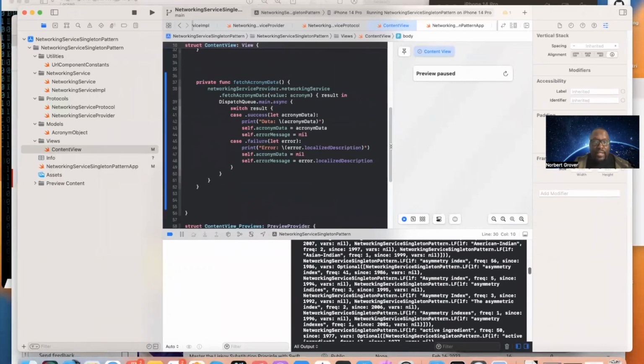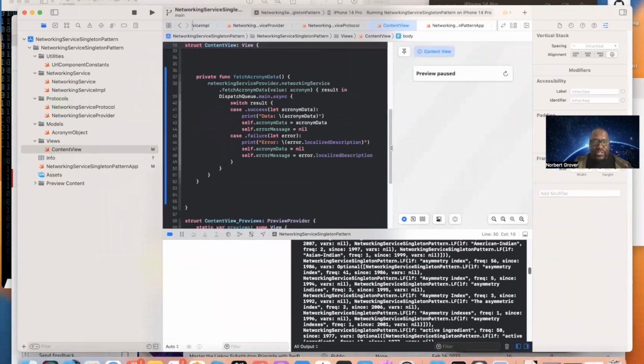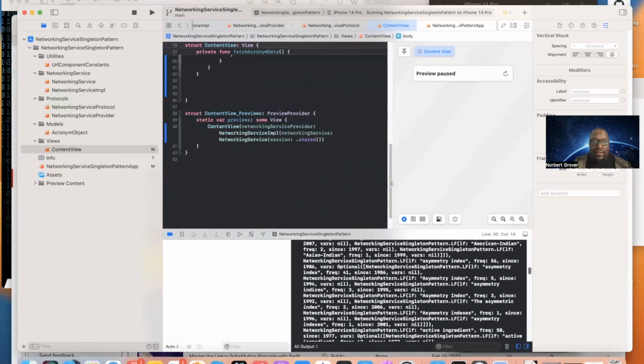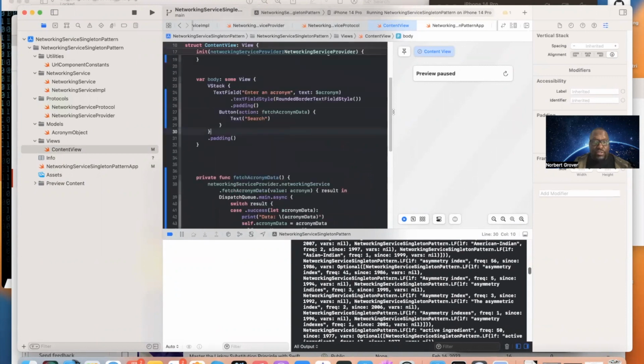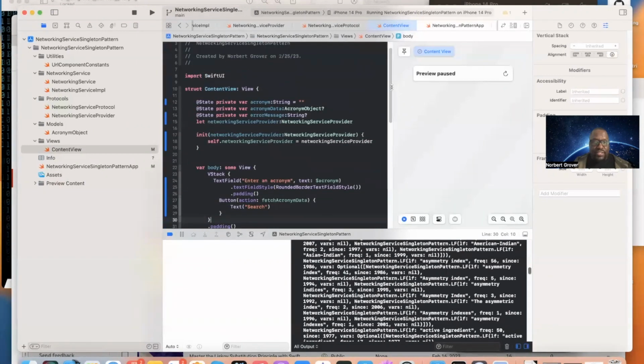And we're pulling back data from our networking service. So I want you to understand the difference between that and what we did last time. You notice here, there is no instance of our networking service that we're creating.